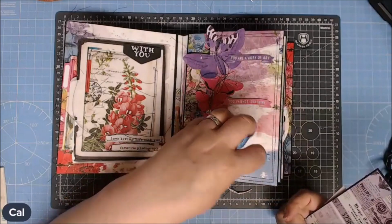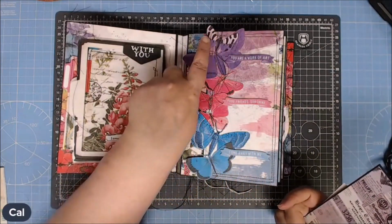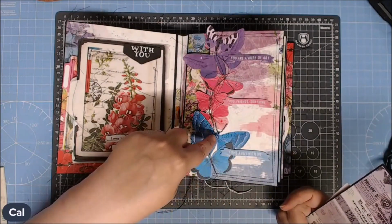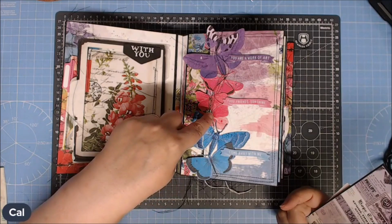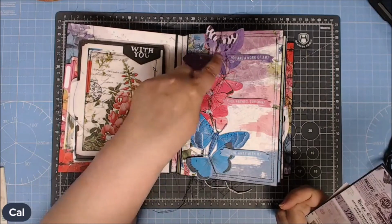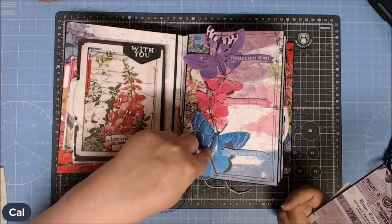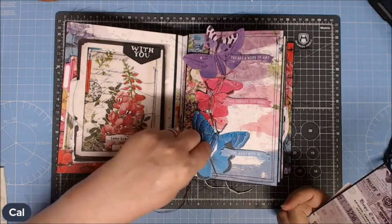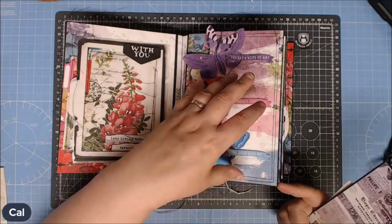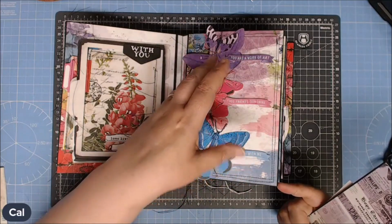I decorated this before I glued it down onto the flap, because what I did was I sewed all the way around with my sewing machine, and then I took some of the laser cut butterflies, I laid them down, a little spot of glue, and then I took my sewing machine and I just did a straight line on the body of each of the butterflies, and then left these little tails, because obviously it was much tidier to sew on the pattern paper before I added it onto my base page.